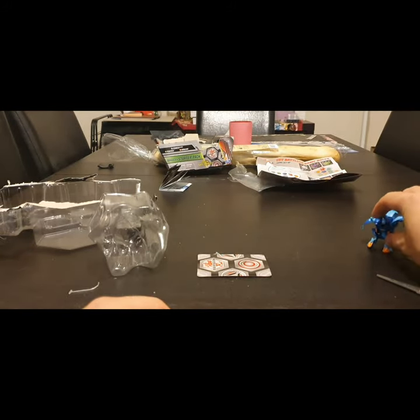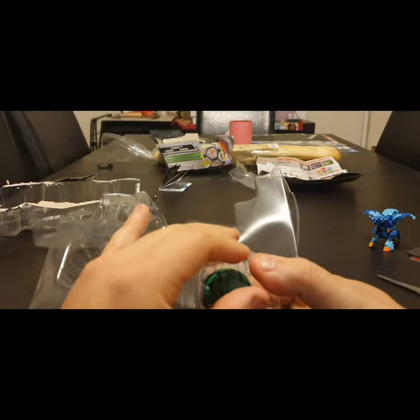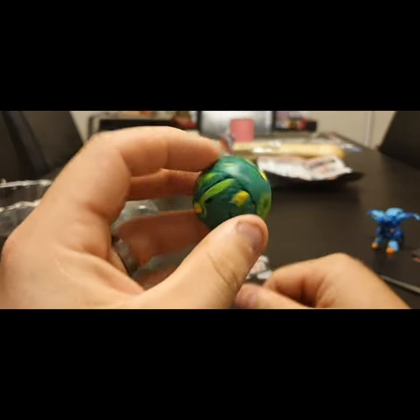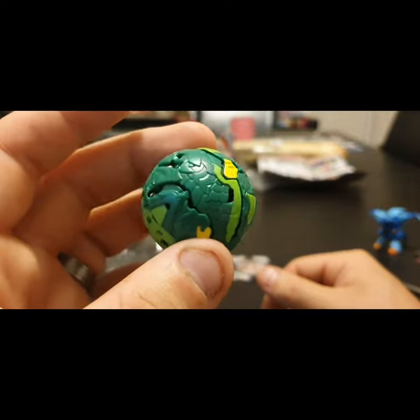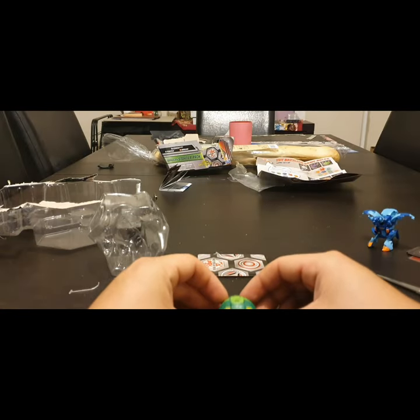Alright, now, for the ones that are still rolled up. We've got two of them. Let's pop them out. That's loud. Alright. Looking at this. Pretty cool. Pretty cool. I don't know. Looks like it's got wings on it or something. But let's have a look.